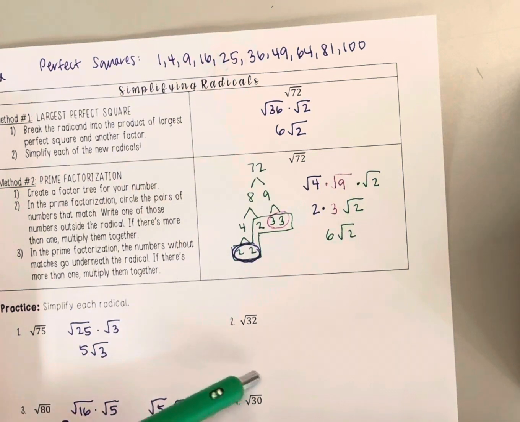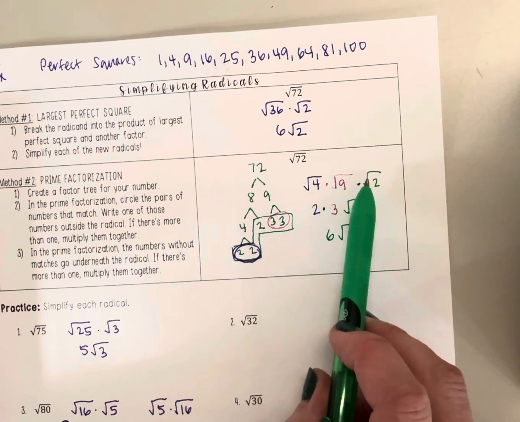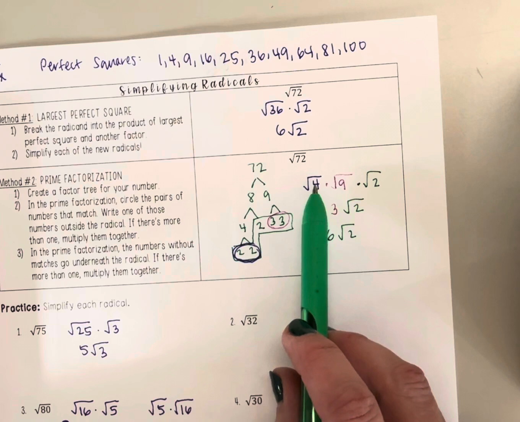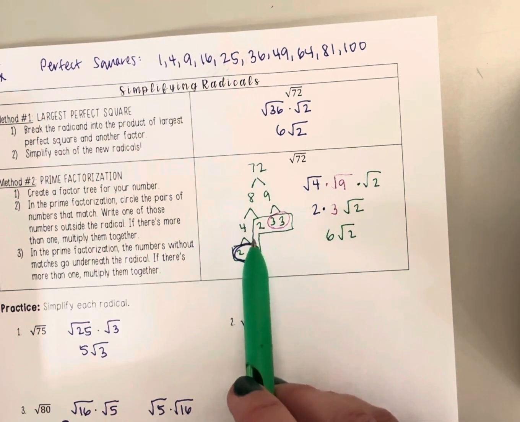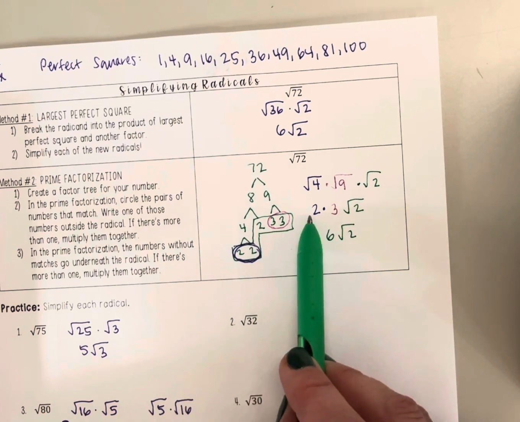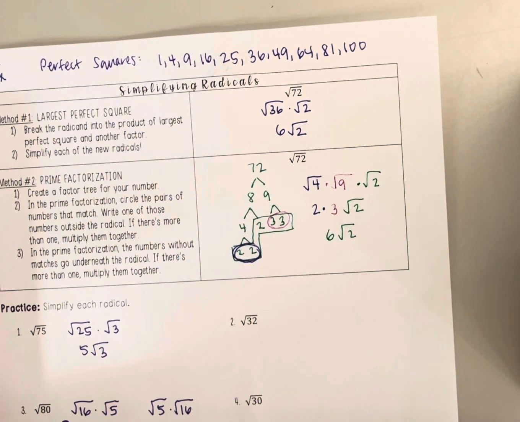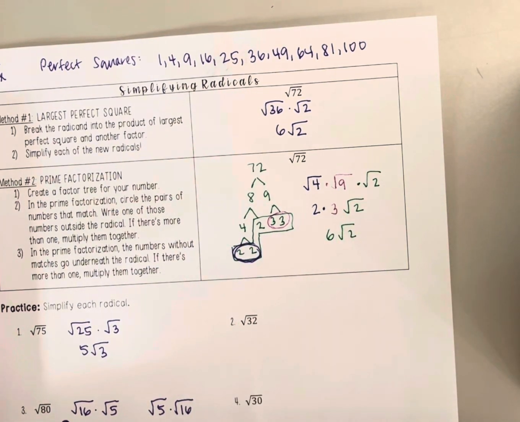Now, factor trees can be longer if the numbers are larger. And also a trick for factor trees is you can skip this step. If you know that these two match, you know you're going to create a 4, which is going to give you back a 2 when you take the square root. So if you want to jump right to a pair of 2s gives you a 2, a pair of 3s gives you a 3, you could do that. Something that doesn't have a pair stays under the radical.